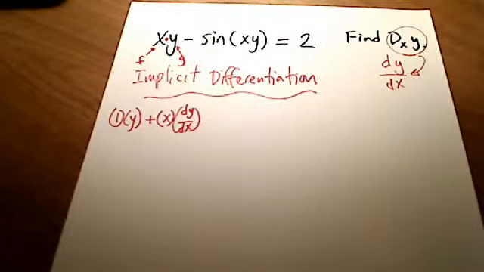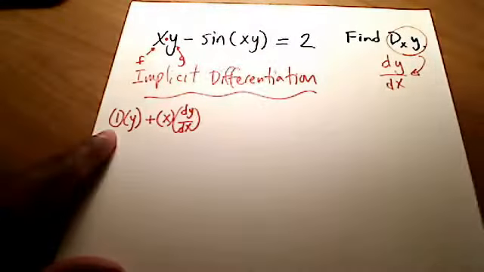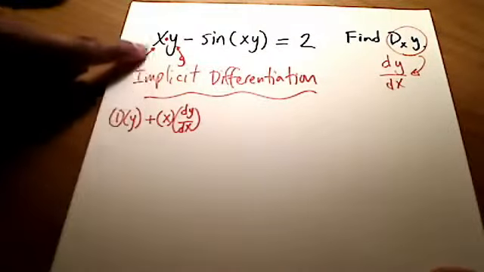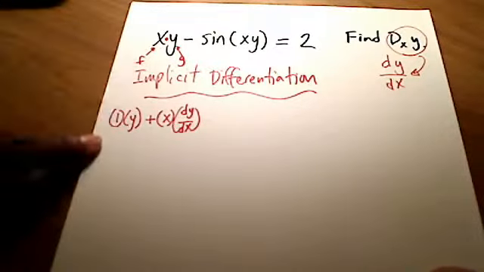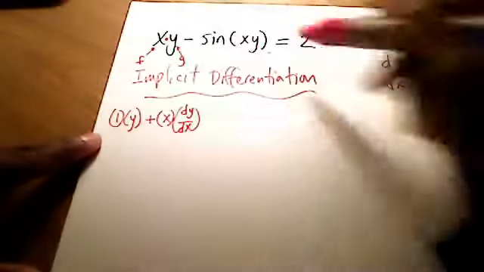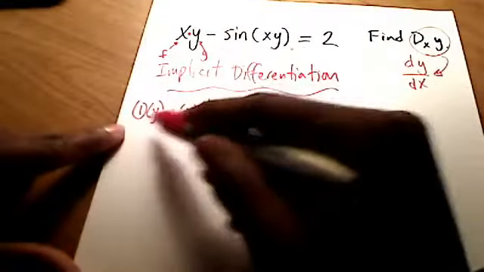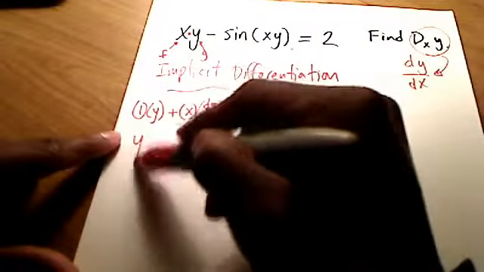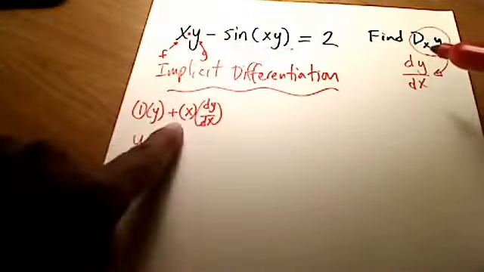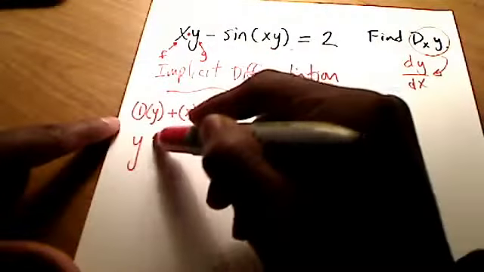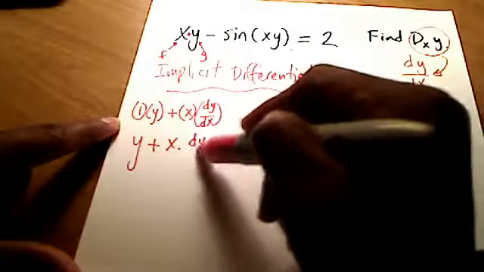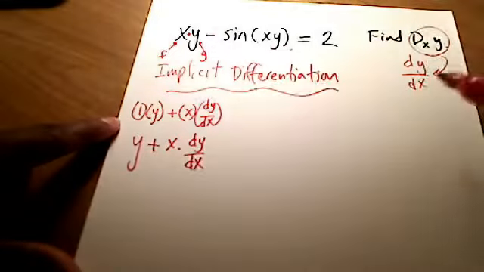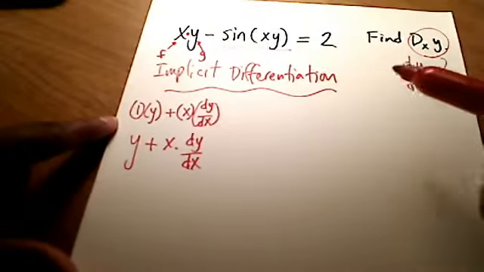Okay, so what I have written out here is simply the product rule, and it's the derivative of xy. Let me clean that up just a little bit more, and then I'm going to tackle the rest of this. 1 times y is simply y, and x times dy/dx is just x times dy/dx. But I'm not going to write the parentheses anymore. All right, let's keep going.